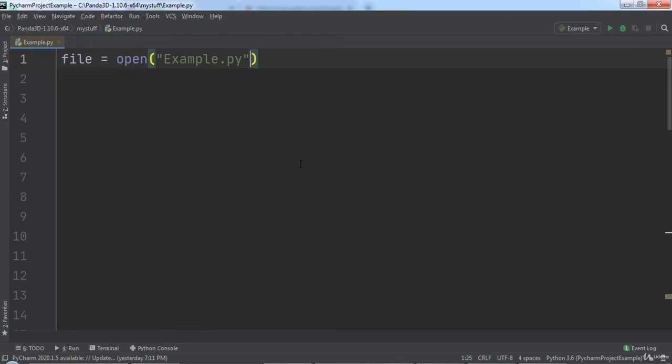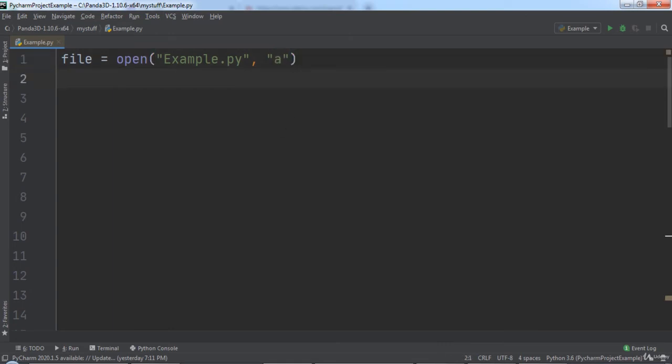There is also a write mode, which we can signify by passing a W in as the second argument to the open function. When we write to a file, it will wipe the existing contents of the file and replace it with the new text that we specify. If we want to add to the text that is in the file, instead of replacing it, we can open the file in append mode. This is done by passing in A as the second argument of the open function.